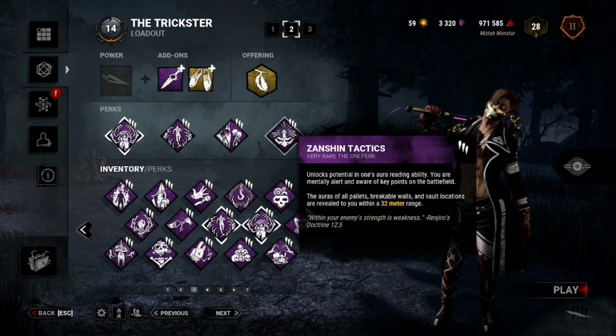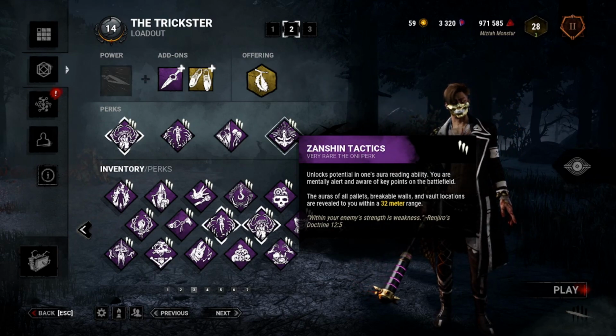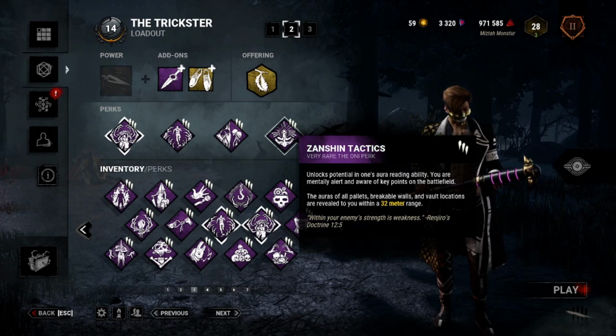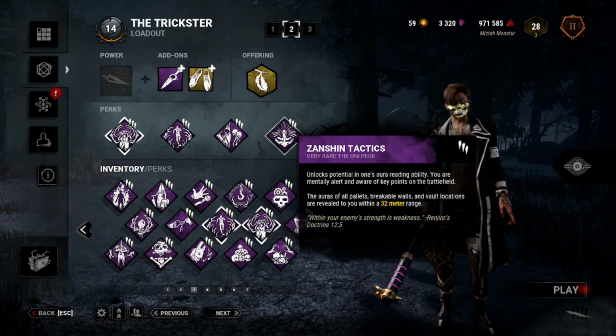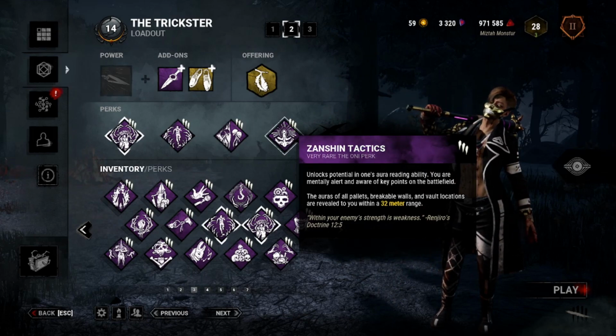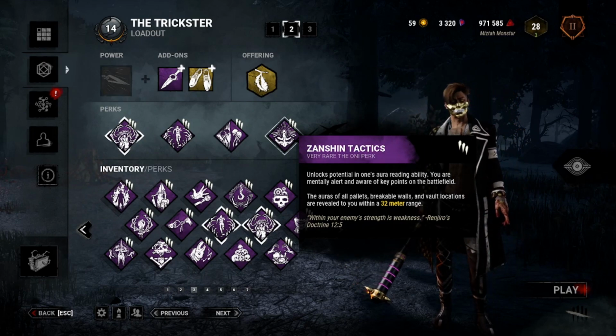Remember when I said I was testing Jäger tactics? I already kind of just knew I wasn't going to like it on Trickster, so I just did it, but here's footage of me using it. You see, Jäger Tactics is the windows for the bad guys. It will make it so that you can see all pallets, breakable walls, and vault locations within 32 meters of you. So yeah, testing it out to see if it is worth it nowadays.